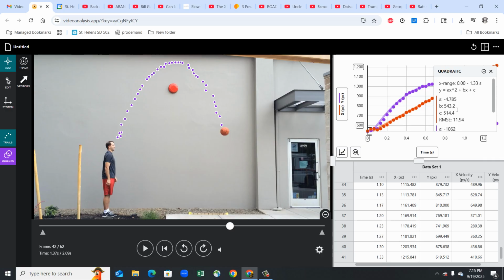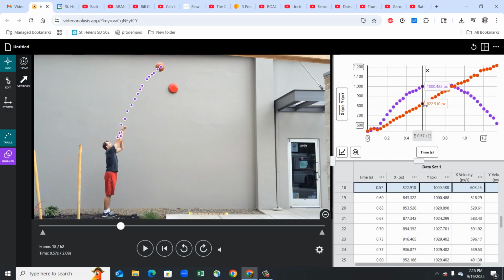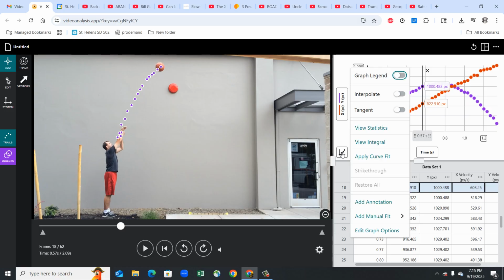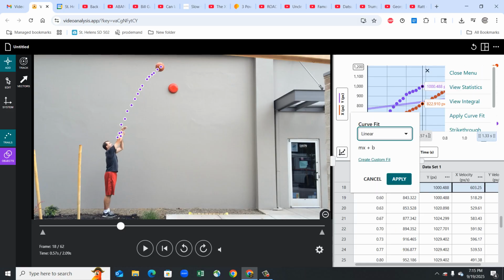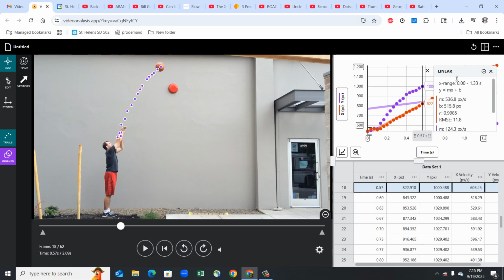But what I do want you to see is that it's definitely linear in this direction, and in this direction it's quadratic. So if you close out this one, and then click on the red one first, and go to curve fits, and then linear, and then ta-dunk. No, that's terrible. That's for the purple one. I didn't want to do the purple one. Undo, undo, undo. Sorry, my bad.